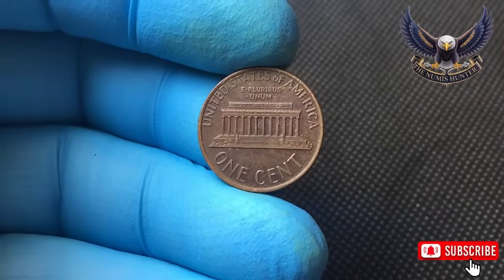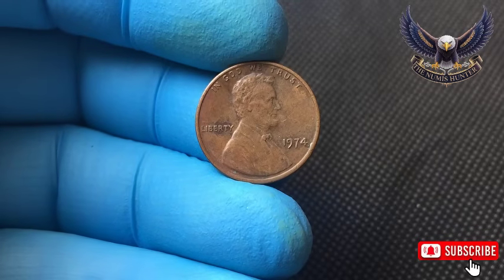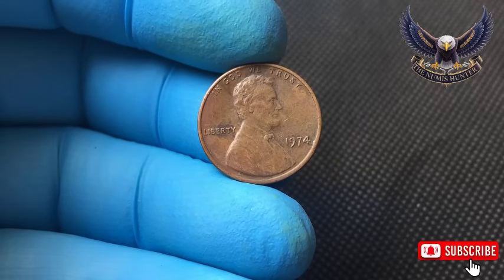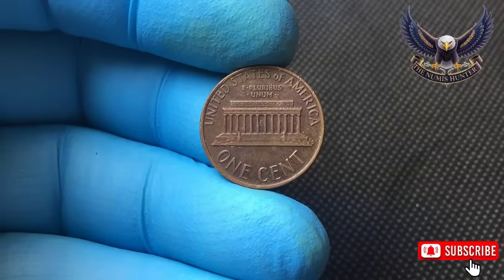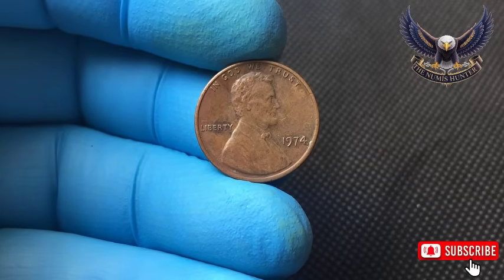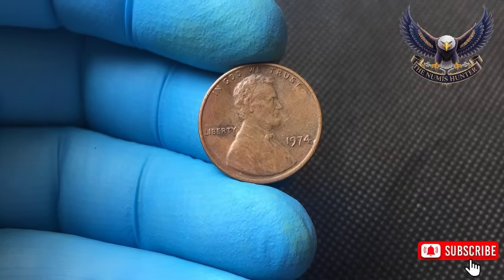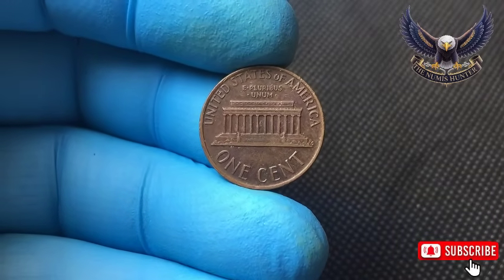A mint employee's own personal, professional connection to the very process that produced this extraordinary mistake, and their quiet, private decision to preserve both the coin and their own detailed notes explaining exactly what had gone wrong, for reasons we can now only imagine, perhaps professional fascination, perhaps a personal sense of responsibility, perhaps simply genuine numismatic curiosity. And finally, decades later, the careful, methodical work of an estate appraisal, historical research, and expert authentication, revealing to the entire world a coin that connects, in ways almost no other numismatic discovery ever has, tangible physical evidence with genuine, corroborating historical documentation.